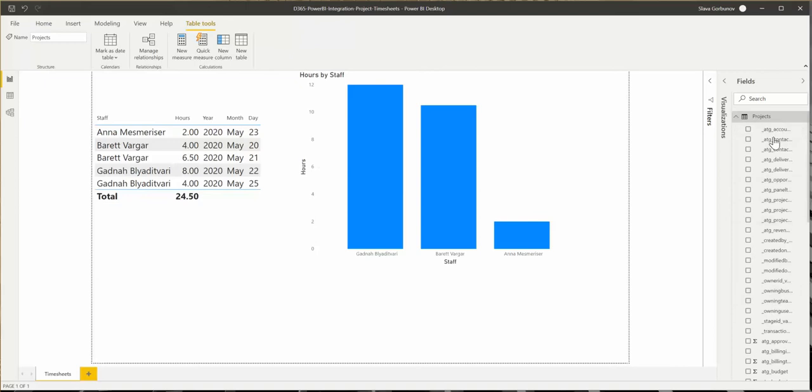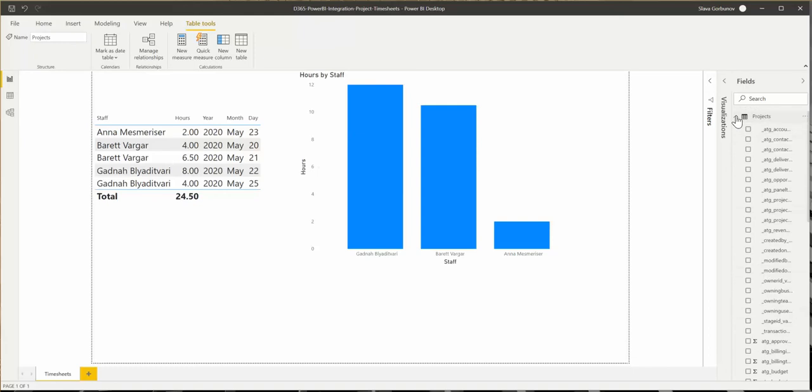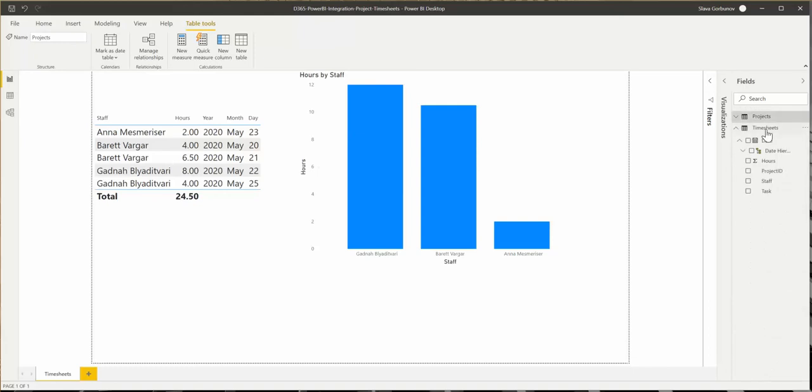You can see here that we got the relevant metadata and the entity information from Dynamics and the timesheets values. So in our example, we want to see how much time was spent by a particular person on a particular day for certain projects.